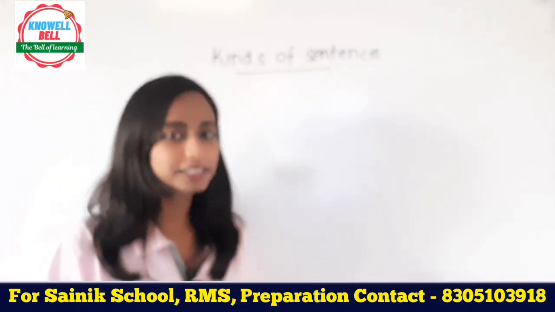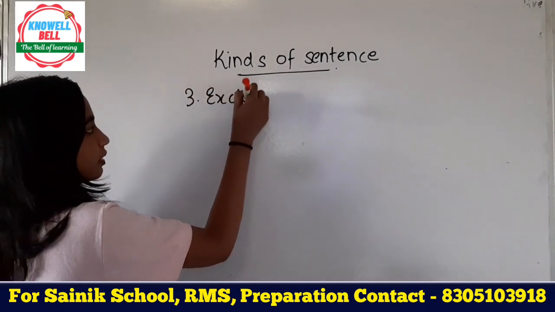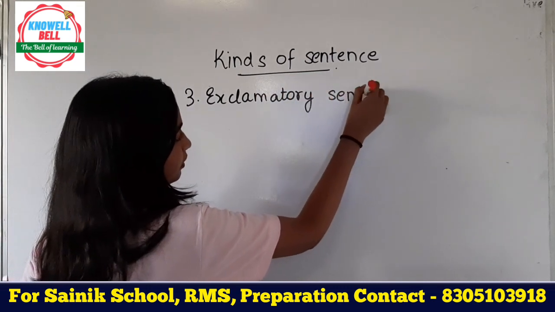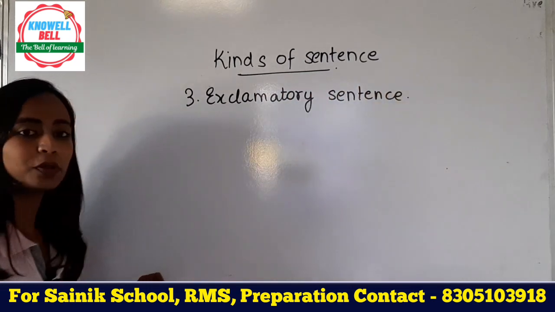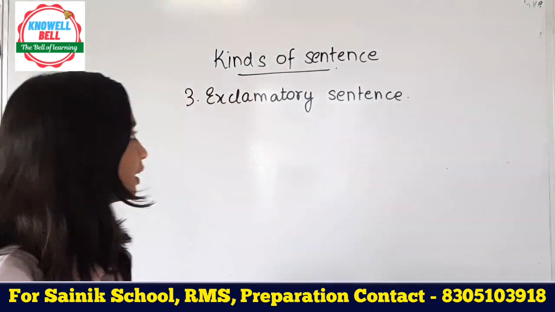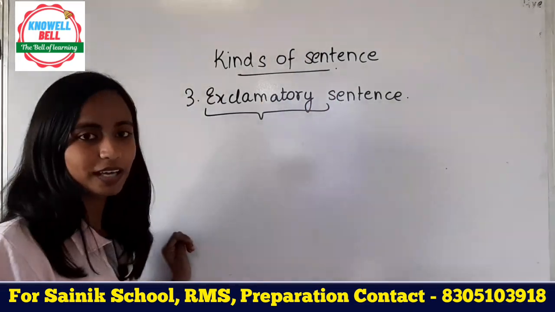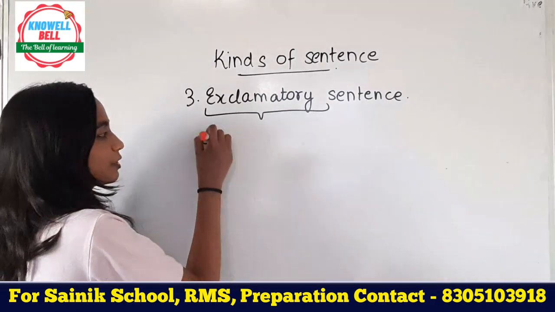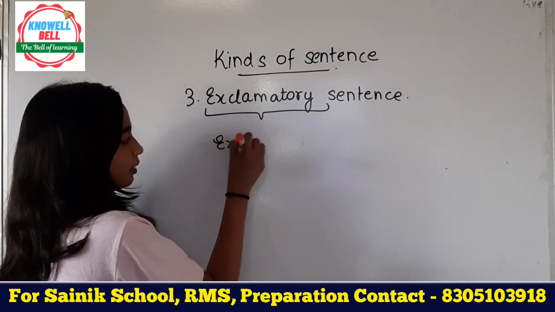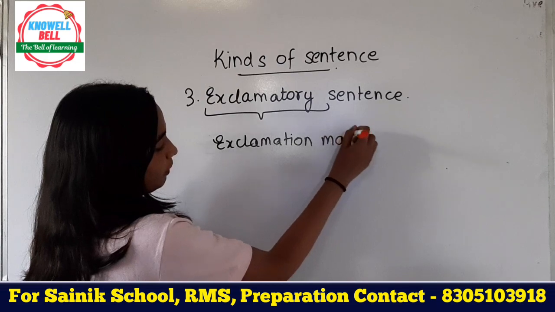The next sentence that we will study is the exclamatory sentence, the third kind of sentence. Okay. Now similar to the word interrogative, हमने देखा the word interrogative had its root in the word interrogate. Exclamatory is further derived from another word. Exclamatory word कहाँ से derive हुआ है? We all study this in English only. It is derived from exclamation, from the exclamation mark.